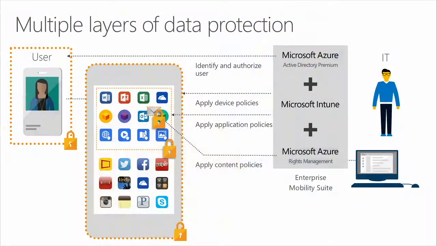And it's that connection in the Enterprise Mobility Suite between Microsoft Azure Active Directory Premium, Microsoft Intune, and Microsoft Rights Management that allows us to connect those together. So as we take a look at deploying applications, we're going to start with a new feature in portal.azure.com, which is Cloud App Discovery.